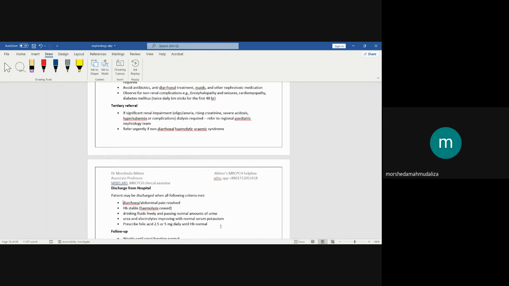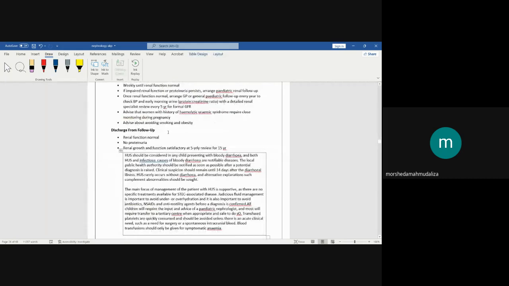During discharge, I mean when the child is stable, you have to give folic acid until hemoglobin becomes normal. And their follow-up is actually very interesting. You should remember that this child requires follow-up until their renal function becomes normal, so pediatric renal follow-up is required. After that, when the child becomes stable, they will have yearly BP monitoring. And every 5 years they will go for protein creatinine ratio and GFR measurement, up to 15 years. You will do the follow-up.